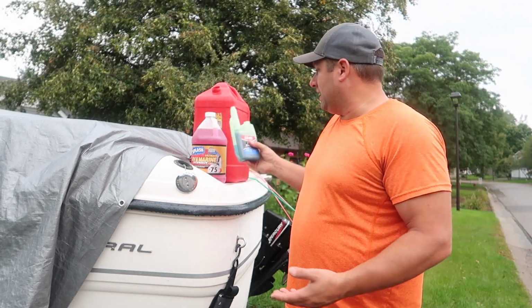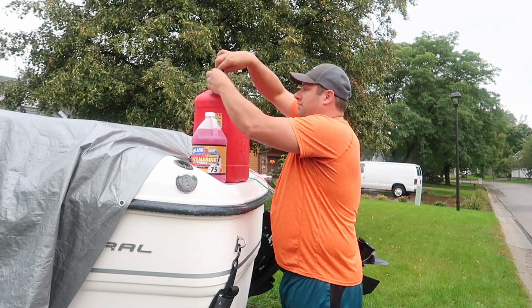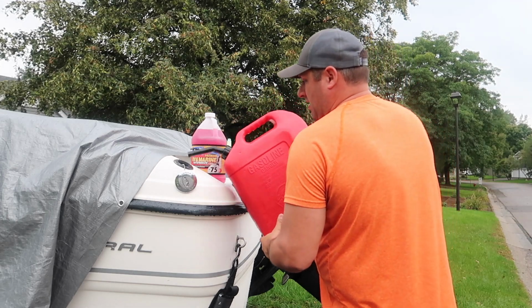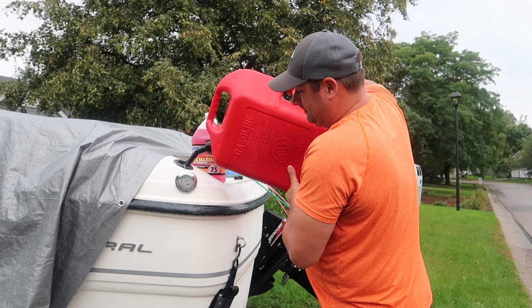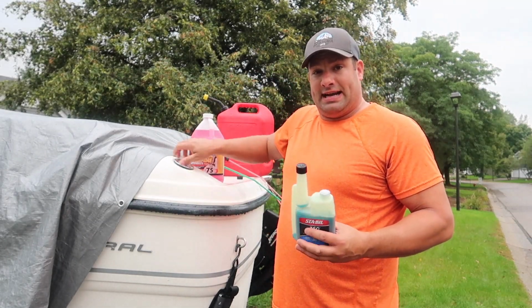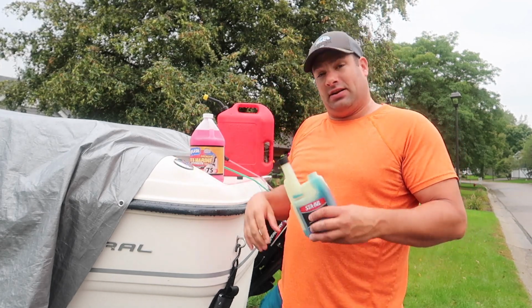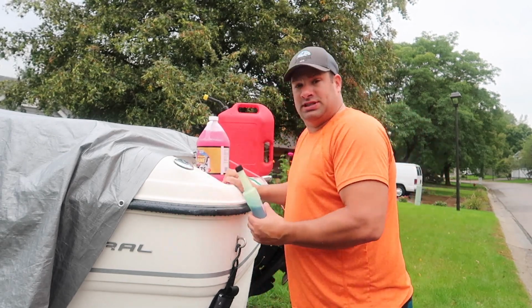There you go. So like I said, I've already added a couple ounces in here. I'm going to fill this up, pour it in there, mix it up, pour it in. That way it stirs it all up. Okay, there we go. Now that I added my already mixed stable gas into the tank, and I add a little bit in the tank, I'm probably going to give the boat a couple of shakes.